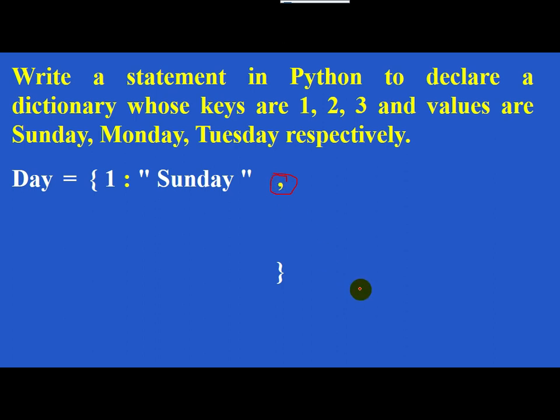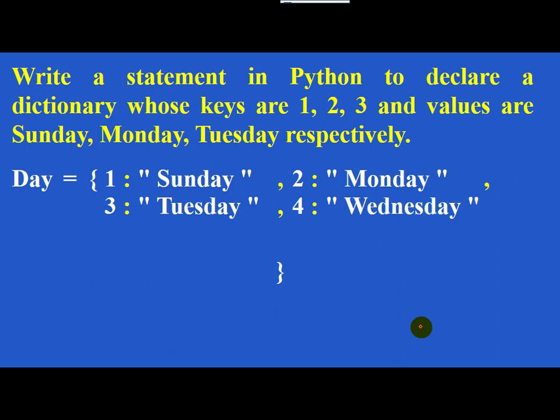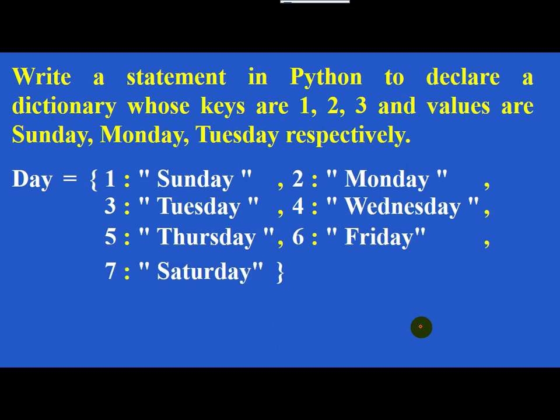Now second item, second key value pair. So key is day number 2 and value is the corresponding day of the week, Monday. Key and the value separated using colon. So this is the second item of the dictionary day. Okay, let me insert the remaining items, comma, remaining items. The third item, comma, the fourth one, comma, the fifth one, comma, sixth one, comma, the last one. Okay, now here you end the line so you can make use of backward slash.